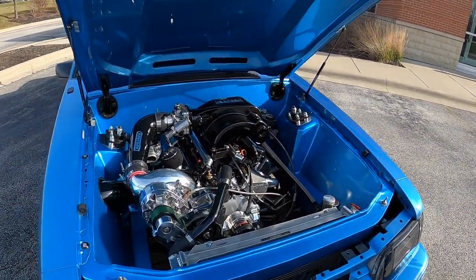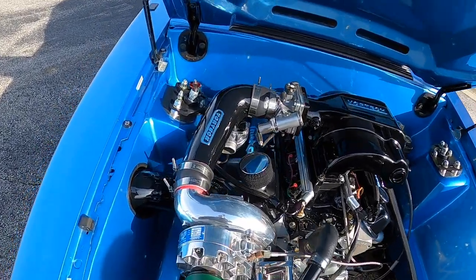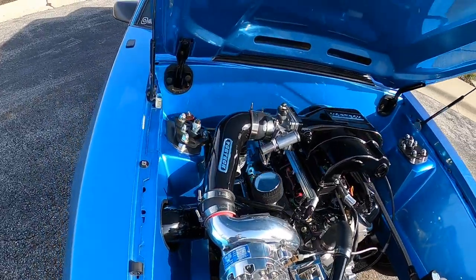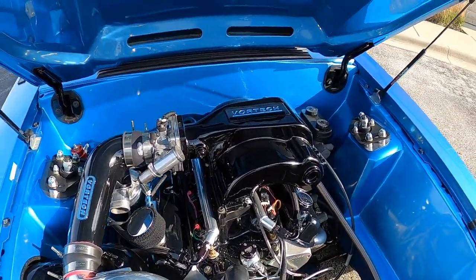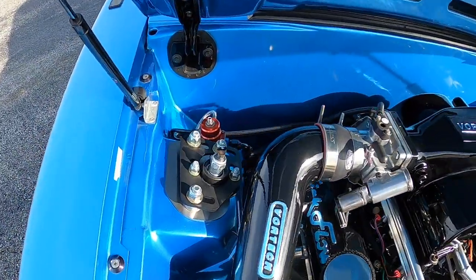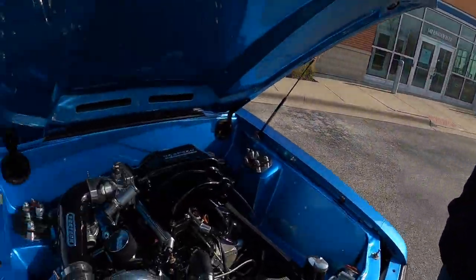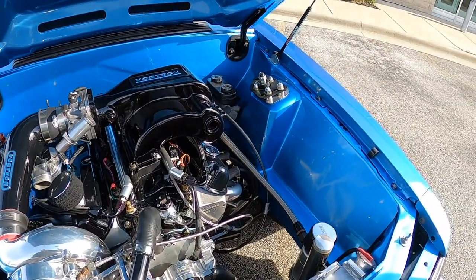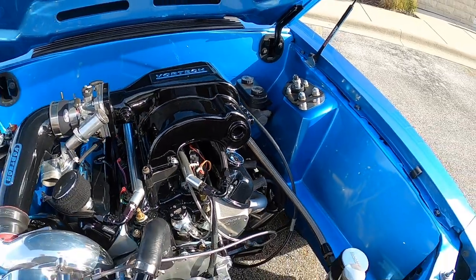This engine bay, seriously in my opinion, is the cleanest and most impressive I've ever seen in a Fox Body Mustang. I don't see any holes back here. Let's talk about the engine bay before we get to the motor — no air conditioning and no heat, right? Yeah. In order to do that firewall like that you had to do that. Manual brakes also. Keeping it nice and clean.